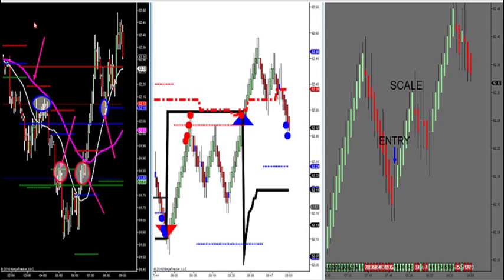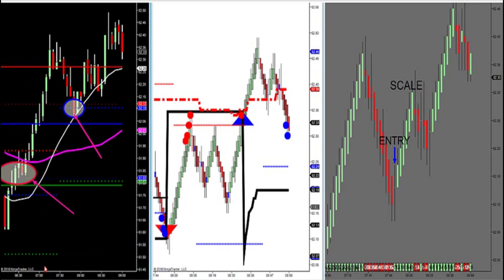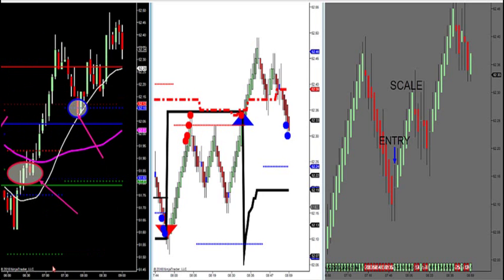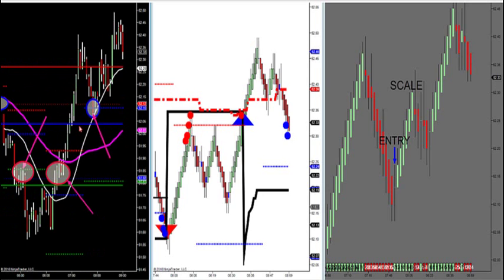Now, how do you buy and sell retracements? The best way is a natural ABC pattern that we trade off of, what's called a break retest of profile. I have a couple of profiles in the trading room. The solid lines are more volume based. These dotted lines are more price based.